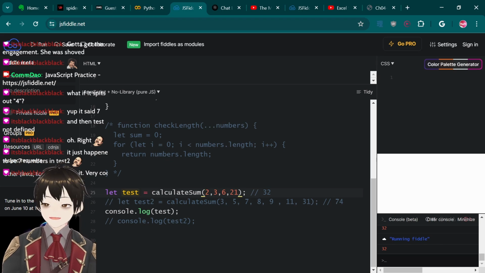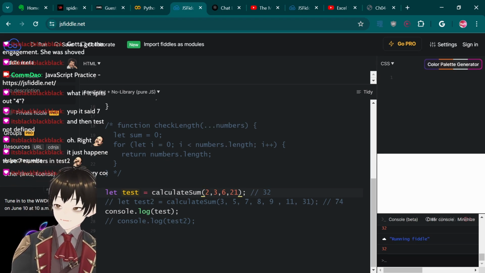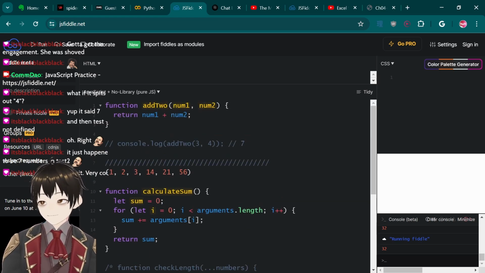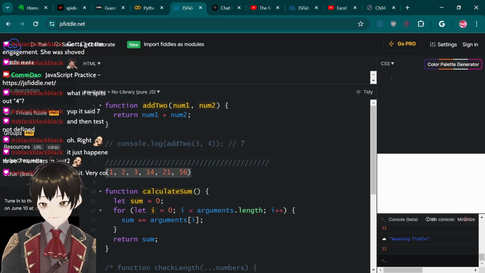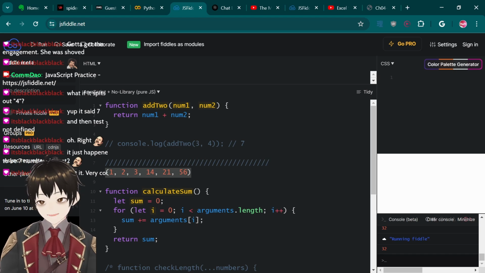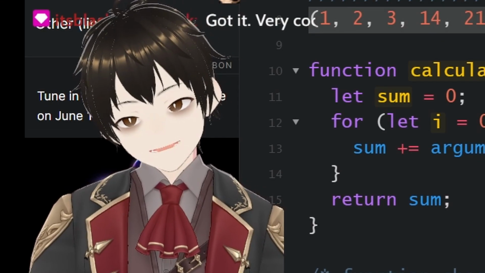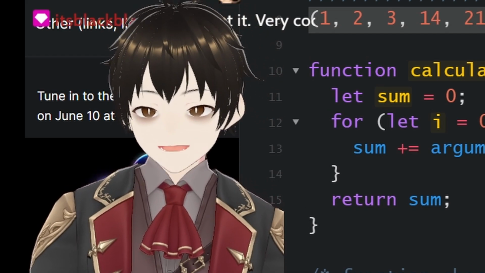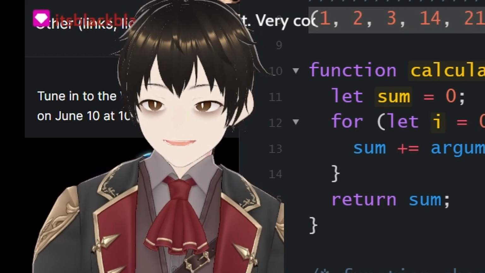And then when you're in a working environment, you'll see how everyone else is writing their code. But the main thing is, what if you only knew one of those ways to do it? The overall logic is, hey, we're going to be taking a set of numbers. We need to make sure that we note every single one of them. And then once we identify them, we need to add them all up together. That's just how you basically break it down. As long as you can think that way, this function is basic enough that if you go to Blackbox or ChatGPT, it can immediately give you a solution.